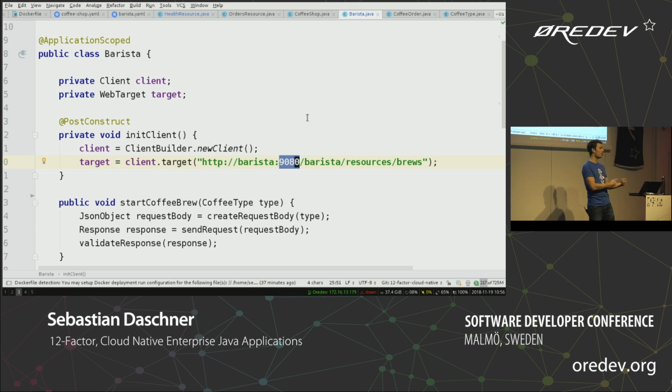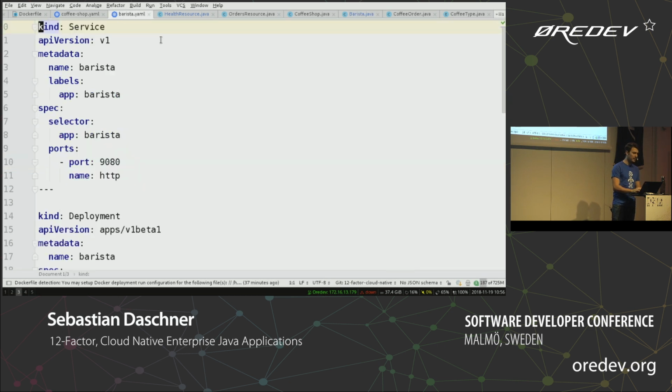I just specify a port where my other application will listen, and I use the hostname to look that up. And if you remember this Kubernetes description file, this is the logical service name of the other Kubernetes service, Barista 9080.